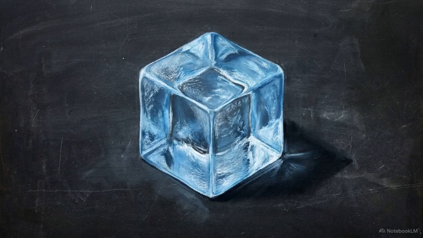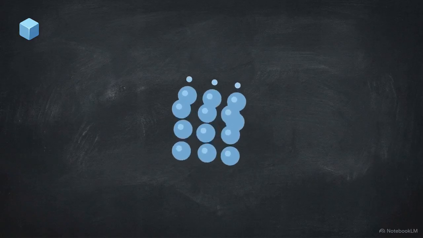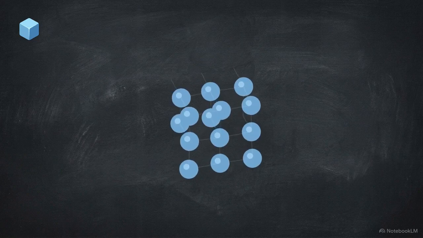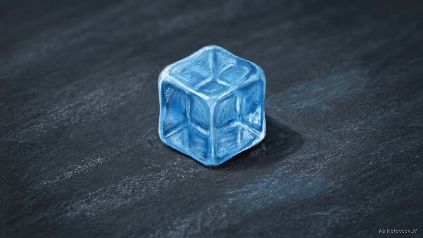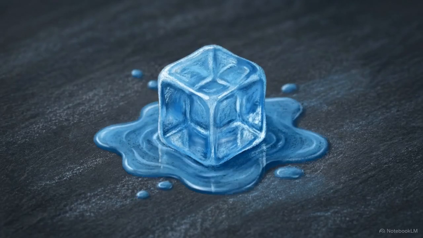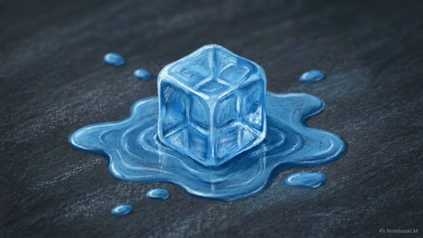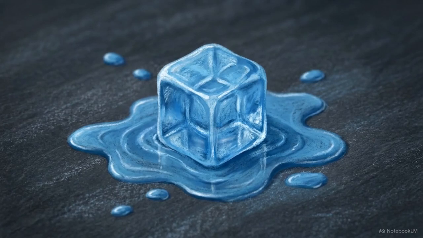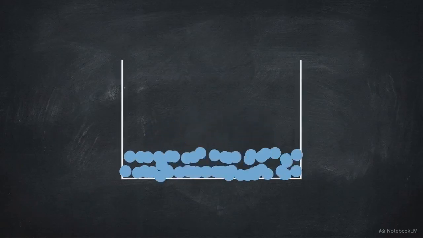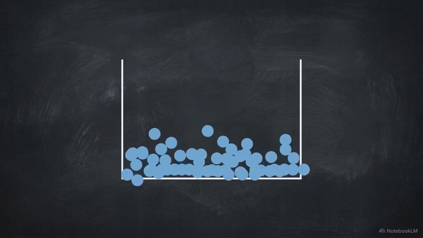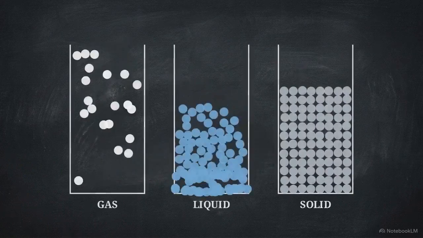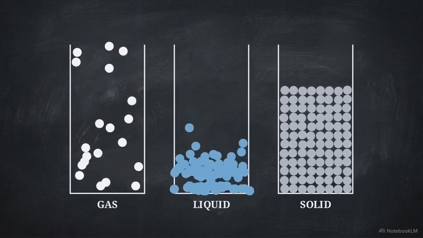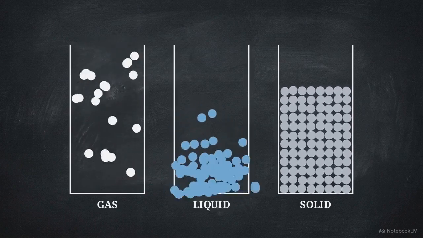When intermolecular forces win that tug-of-war, the material takes on a solid state. Solids possess a definite shape, a fixed volume, and a rigid structure because the particles are locked closely together. When kinetic energy increases to loosen those bonds, the solid becomes a liquid. Liquids maintain a fixed volume, but lack a fixed shape. Their particles have enough space to slide past one another, allowing the material to flow freely as a fluid. This split-screen animation demonstrates what happens when kinetic energy fully overcomes the attractive forces, resulting in a gas.